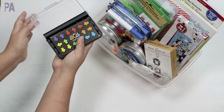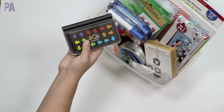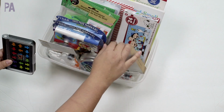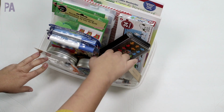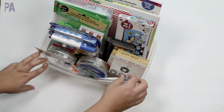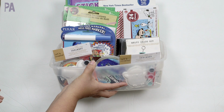So I'm going to put this in here. They haven't played it yet, but they've seen me play it and they're really wanting to get their hands on it. This will be fun for them to find in here. And then I know it's full, but once they do these crafts, it's going to make a lot more room in here. So they got to get to work. So there we have it. This is our activity kit for December.